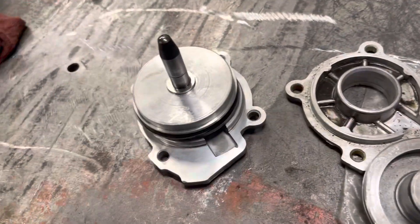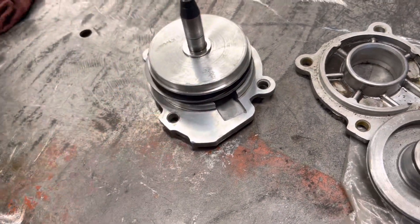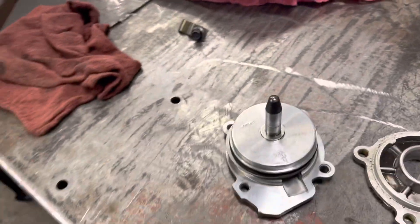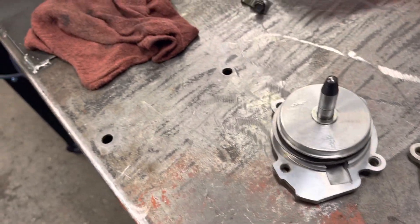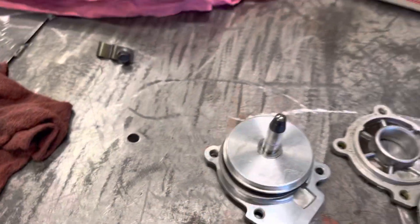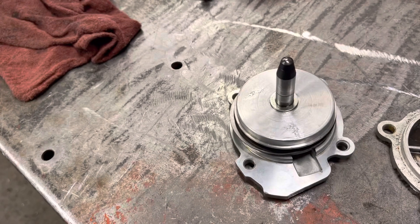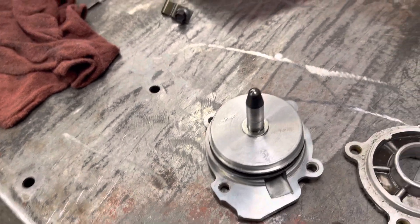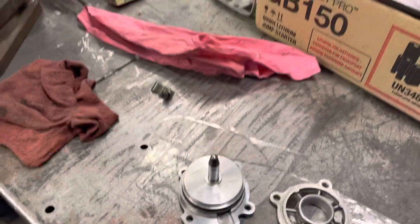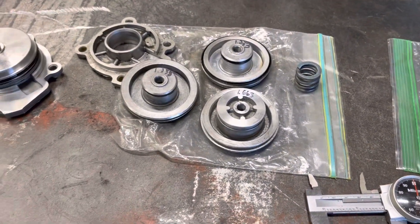There's also no return spring, which could make it bang on a 3-2 downshift, but I never felt it. This transmission always shifted like a stock unit — firmer than stock for sure — and if you got on it, it would trip the tires on the 1-2 shift. I had 24 pounds of boost making upwards of 260 horsepower at the wheels, so that's how we made things a little more custom to grab better.